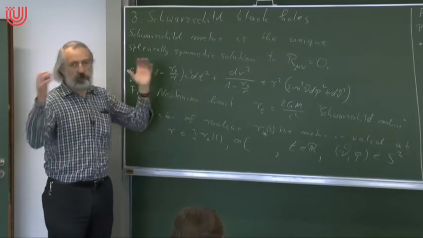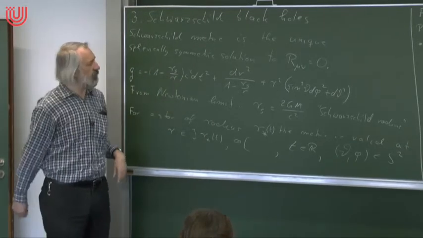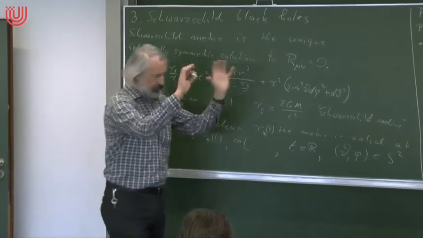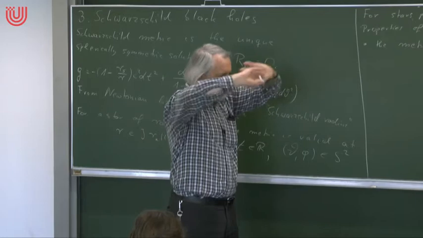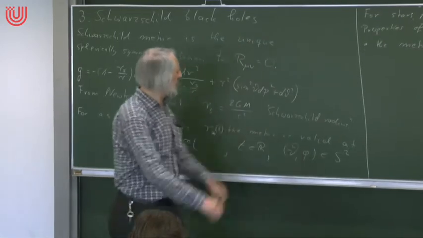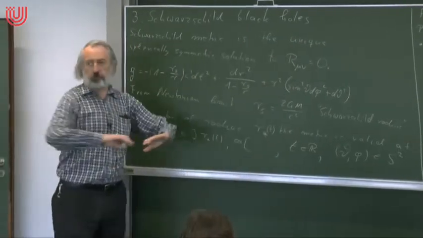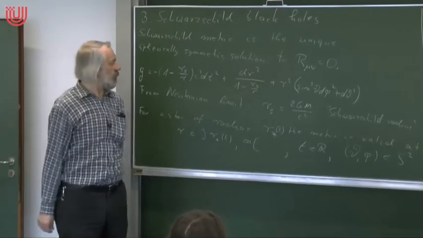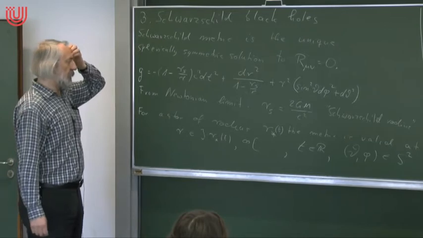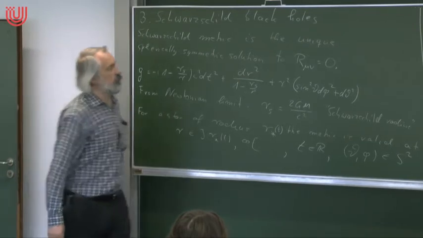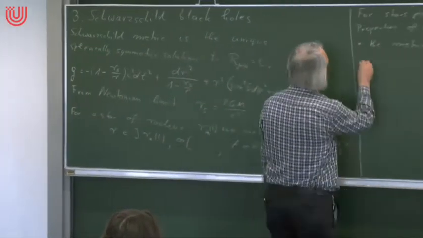If you neglect the influence of all the other masses on the gravitational field, if you just think of one body completely isolated in the universe, no cosmological influence and no influence from other masses, then the metric should become flat far away from the object. And the Schwarzschild metric is the best known and simplest example of this property of an isolated body.